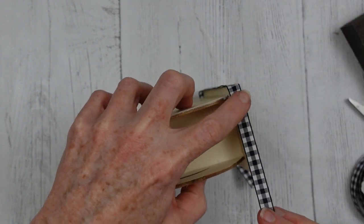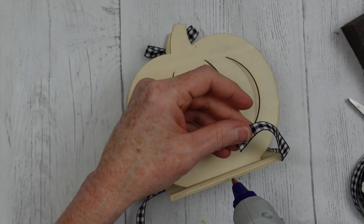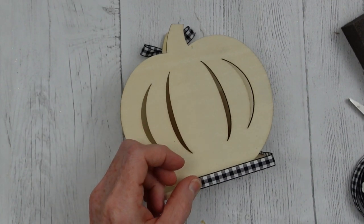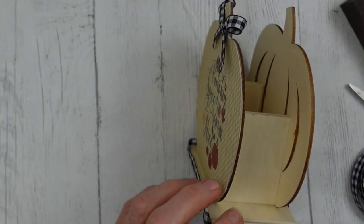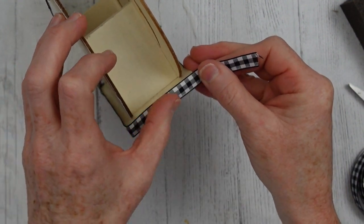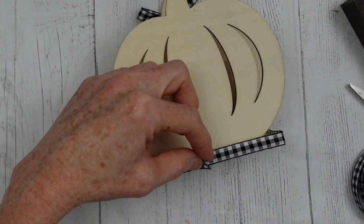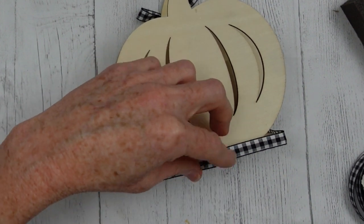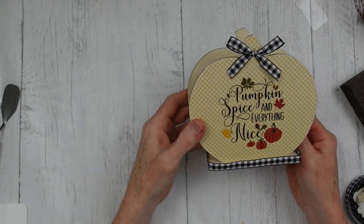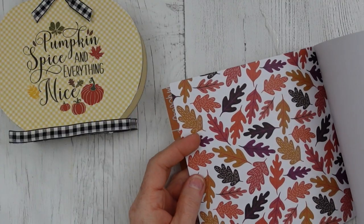And the great thing about this particular project is that we're gonna give it two sides. So instead of the four projects in this video, there's actually gonna be five. So you get an extra. We're gonna have a bonus. Okay, continuing all the way around till we get back to our original spot, and then I'm just gonna trim that off neatly. And there we go. And I think that that is really going to be nice.